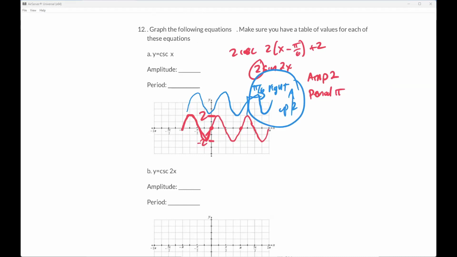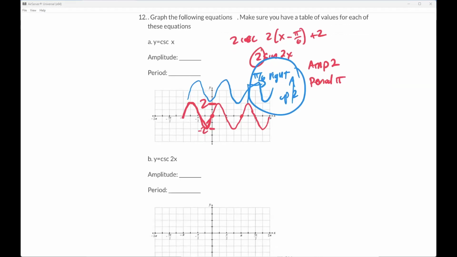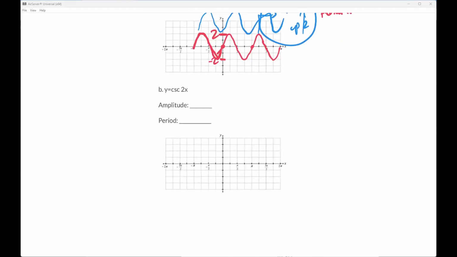Cool. And then cosecant 2x, just real quickly, will be, I think, I forget, it'd be here. And then maybe we smushed here. What would the period be? Pi. So the first part would be here. And then it would be here. Okay, so it's just going to happen more frequently. Pi. All right, cool. All right, that was a long one.